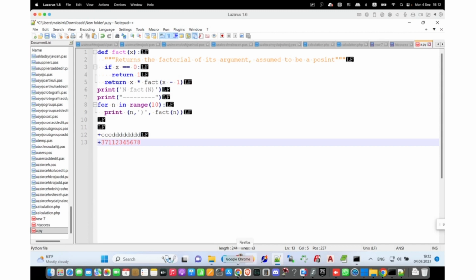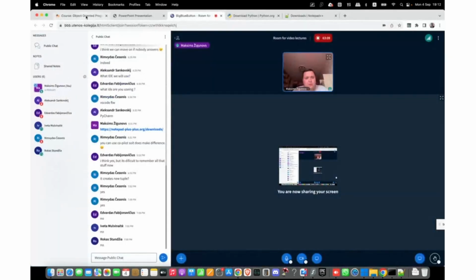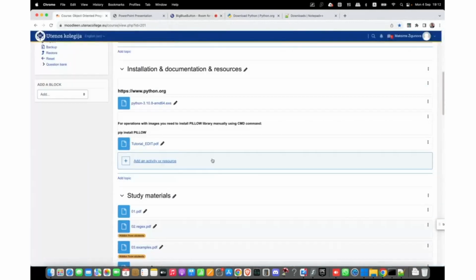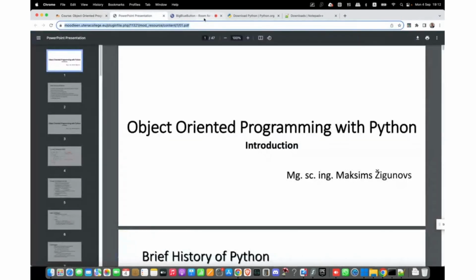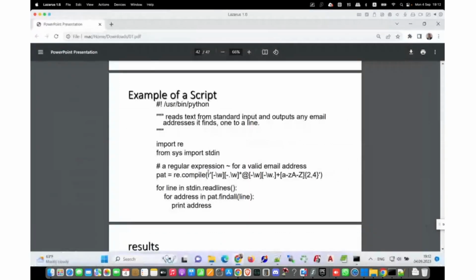So we have one of our next materials, as you can see, regex, right? So we have regex examples, but it's not really deep materials, but you have to know what is it and that things exist. Where we were? Oh yeah, here. So for the regex, we have to have the library.